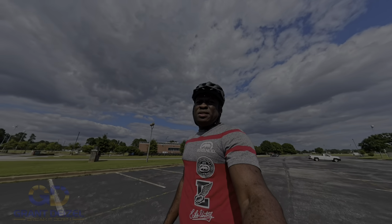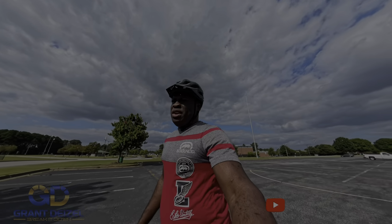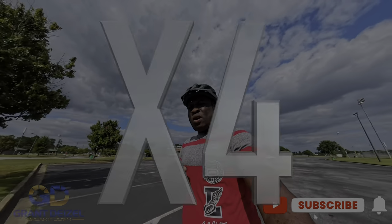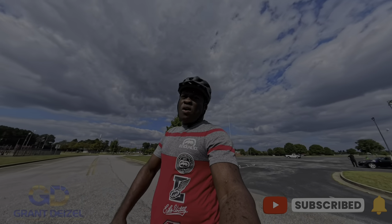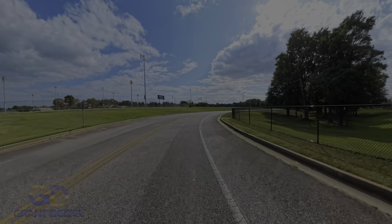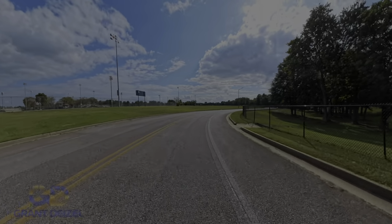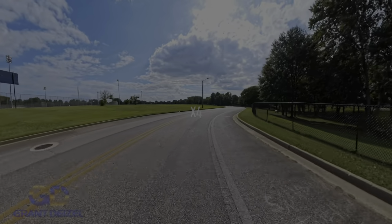And this is just a test, guys. This is just a test of the new 4X. I'm just going to call it 4X, okay? I know it's Insta360 4X or X4. I forgot the name, but I'm just going to call it 4X, okay? This is just a road test of the 4X 360. I'm calling it all kinds of names.